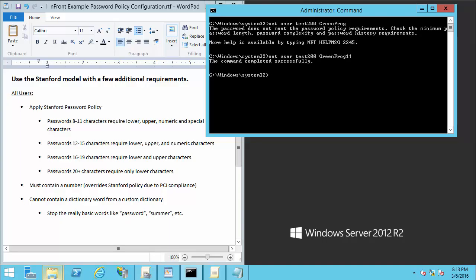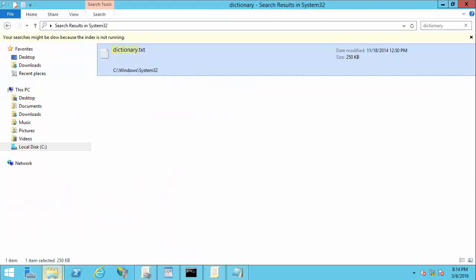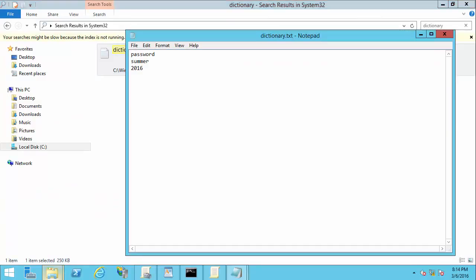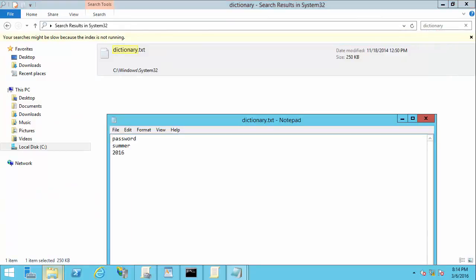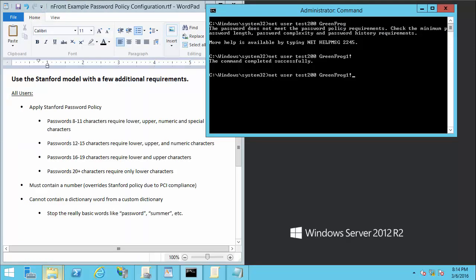If we go back and do some additional testing, we mentioned the idea of a dictionary. So we have a dictionary loaded here, and actually this looks like a larger dictionary file. No, I take that back. This is a smaller version of the dictionary that's in place. So we have the word password, the word summer, the year 2016. So we have a small dictionary file. And now let's take a short password that would most definitely meet Microsoft complexity.